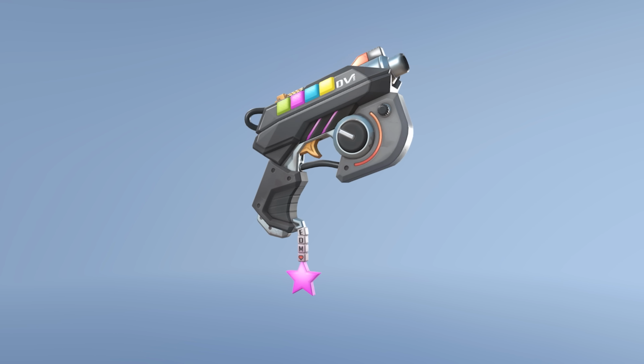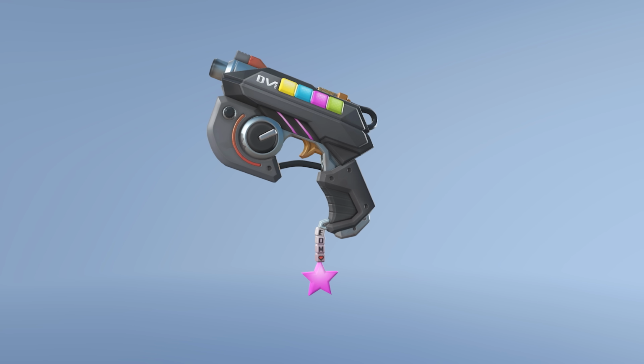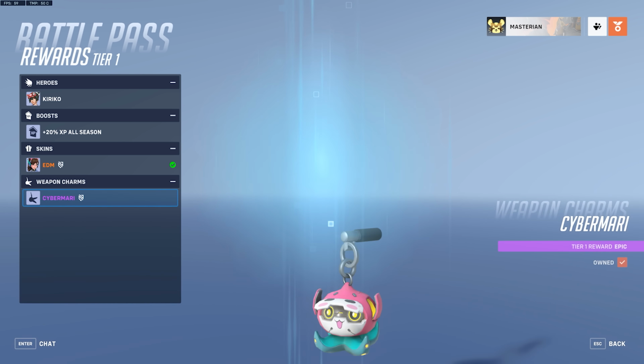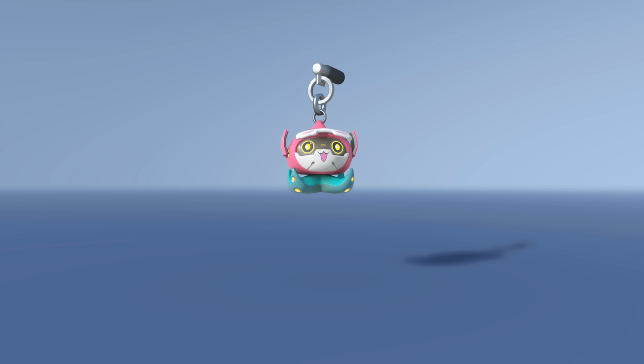Let's take a real quick peek at the pistol as well. All around, great skin for Diva, easily top tier. But also at Tier 1 of the Battle Pass, you get the Cyber Mari Weapon Charm.